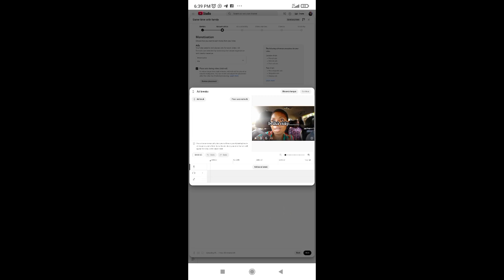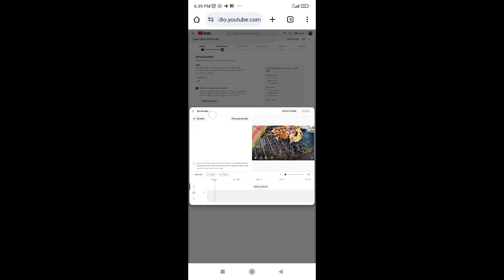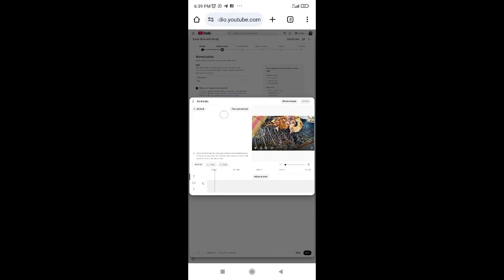Now this is what you're going to do. Wherever you want to place the ads, you just tap on it. I don't want to enlarge it too much so you can see everything I'm doing. You just tap on the place. When you tap on it, you see where you have add break. Let me zoom it.